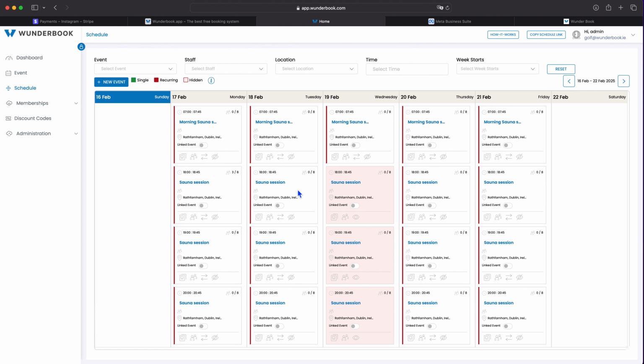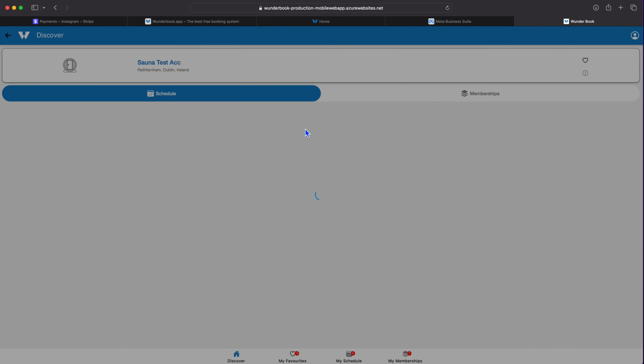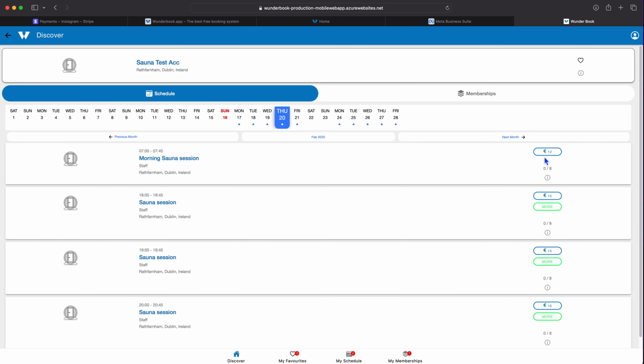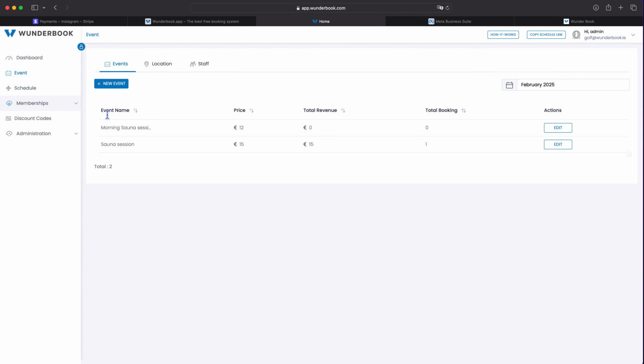That's not the idea, but this is a nice way of trying to get people into your off-peak times, and you'll see that that's there at €12. What we personally prefer would be to bribe, and yes, I say bribe, your clients to come into those sessions, but at the same price. So if we look at the difference here, which is €3, that's roughly about the price of a coffee.